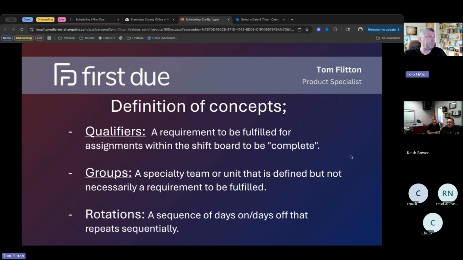Just to talk about concepts, our qualifiers get used a couple different ways. For the purposes of the shift board and building out assignments, the qualifier is going to be a minimum requirement. So if you have that BC position, we want that assignment to be your BC all the time.